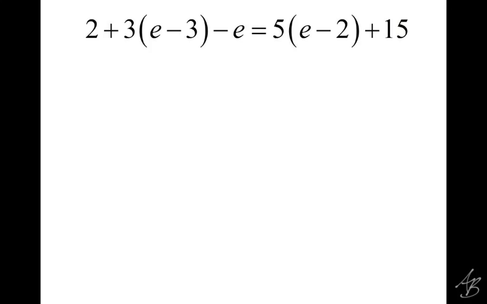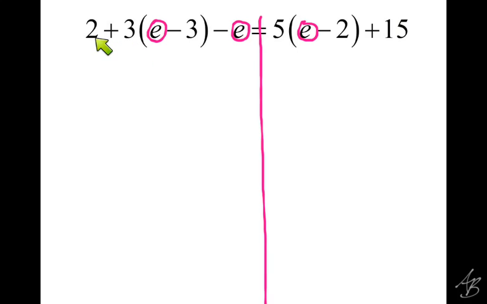All right, this last one's kind of like the one before it. The only difference here is that we have e's not only in different places, but they're also on both sides of the equal sign, which means that after we simplify both sides like we did in the last problem by distributing and combining like terms, we're still going to have to do another step to get the e's in one place. So let's start with distributing. Should I add the 2 and the 3 before I distribute? No. Distribute first. If we did that, our order of operations would be bad.